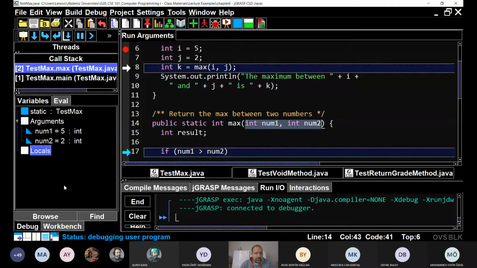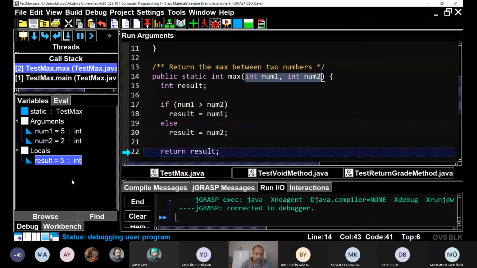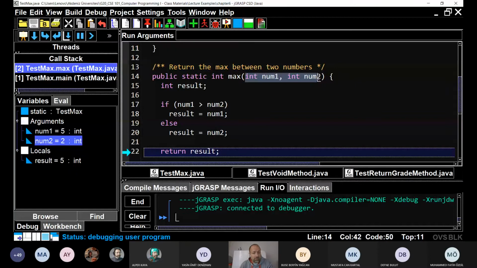Now when I step and get my result here, notice result is now a local variable. Result is something I declared inside the method and use inside the method. Arguments are things declared as part of the method's signature. They exist only inside the method too, but they're part of the method signature.